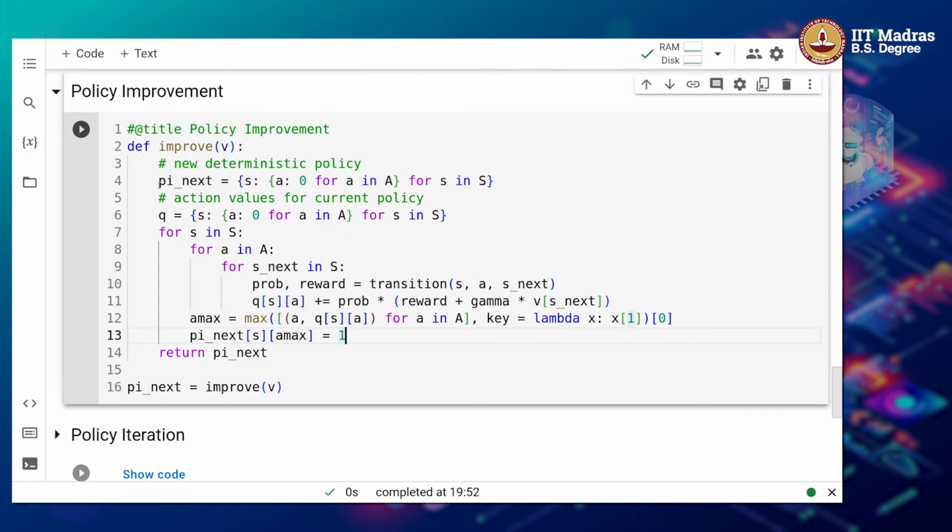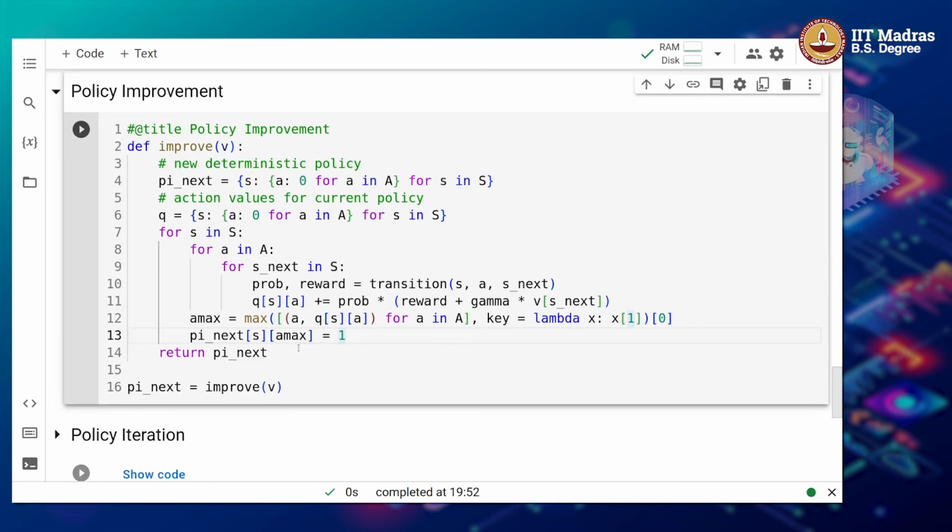And since we have initialized pi of A given S to be 0 for all state action combinations, this will end up working for you. So you'll have 1 only for the maximizing action. You'll have 0 for everything else. So this will finally end up being a proper probability distribution.